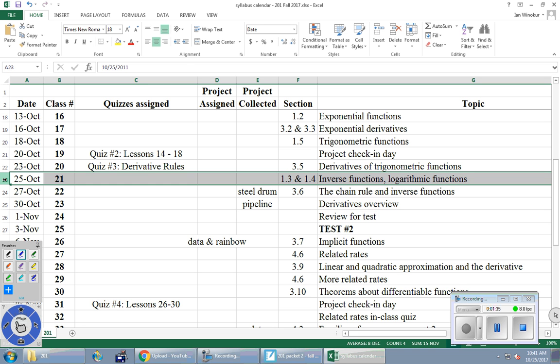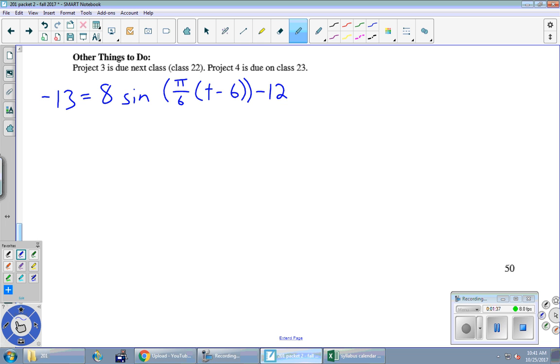All right, so I said that I wanted to talk about part of the quiz. There was one trig question on this quiz. It was about a river going up and down, or an ocean or something, some tidal thing. And it said, when are the times, who's got this handy, when are the times when the water level will be at -8 feet.